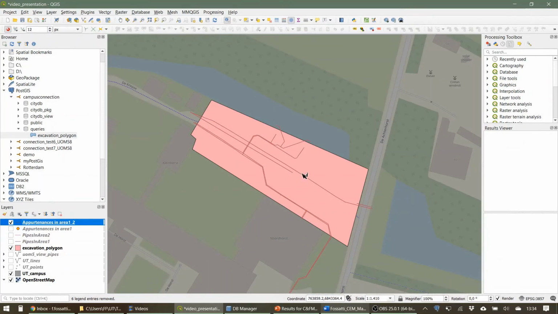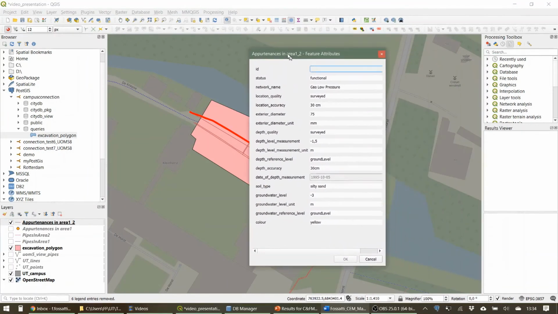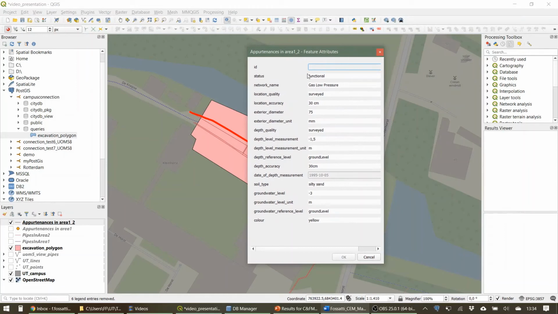But here, for example, I can retrieve all of the information related to having a safe excavation. For example, what are the groundwater levels? What is this groundwater level referred to? What is the soil type? What is the depth at which this element is located? What is the accuracy of these measurements, etc.